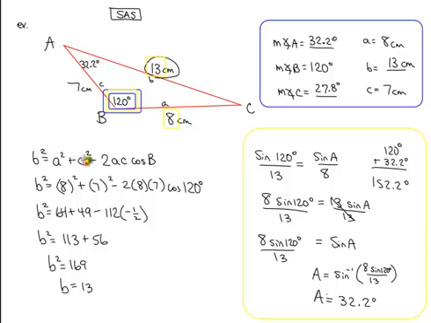Now, because 180 minus 32.2 is obtuse, and 120 that they gave me in the original is also obtuse, if I add those together, it's going to be bigger than 180 guaranteed. And I can't have that, especially with only two angles. I haven't even looked at the third angle, and already I have too many degrees. So it's not dangerous on this problem.